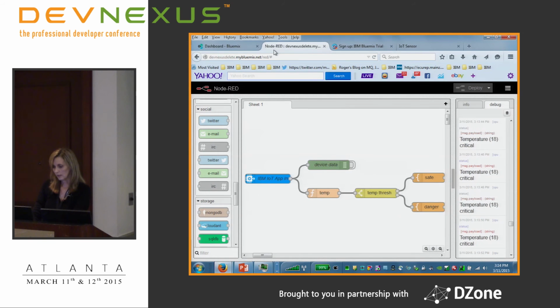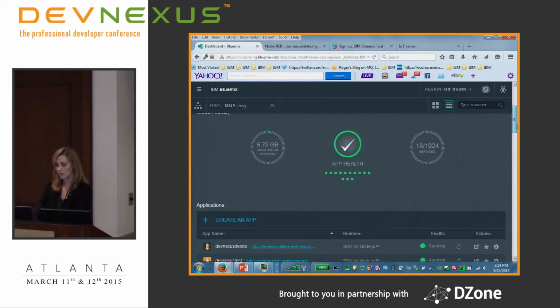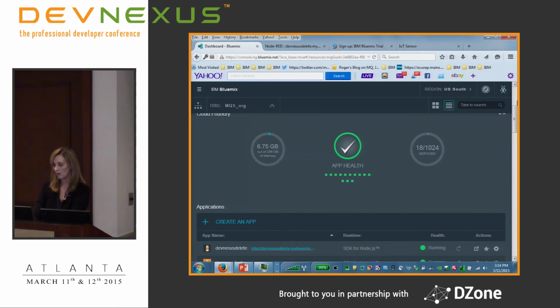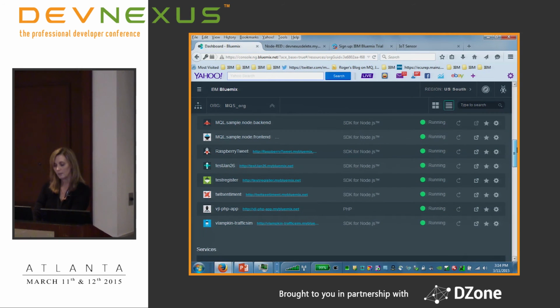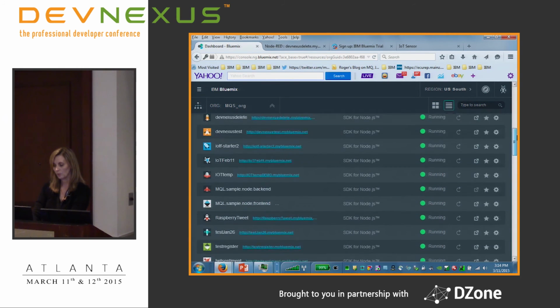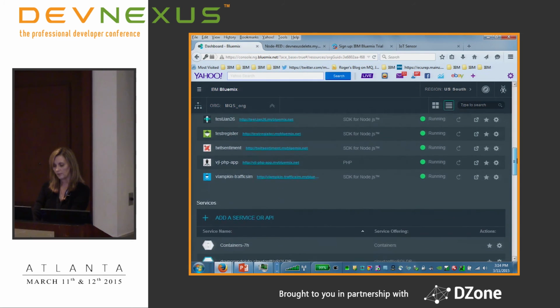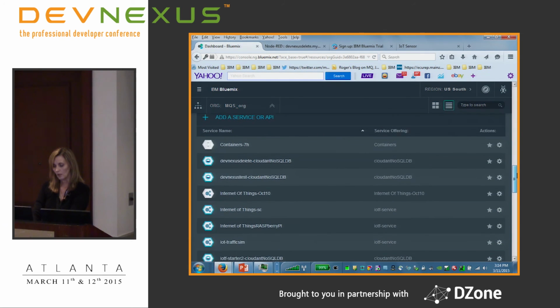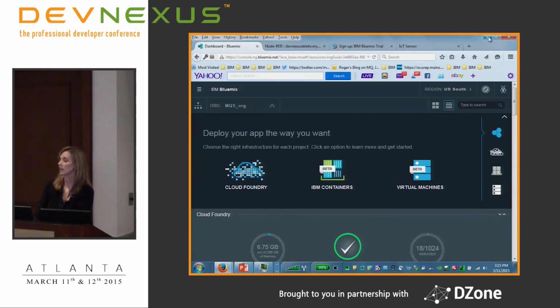So, okay, let's go back to the Bluemix screen and just a couple other things. So you see the app health running here, and all the different applications that you have that are running, and if they're not, then you would be able to determine that from the dashboard. So I think that pretty much does it for my demo now. I guess if we have some questions or something you want to go over.